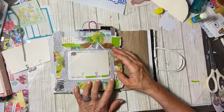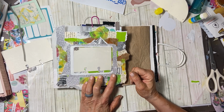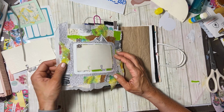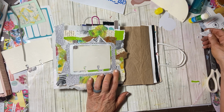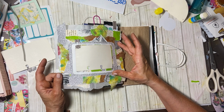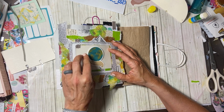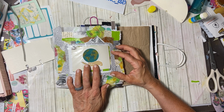And then this I will finish, not with you guys, unfortunately, because my time is up for tonight and this video is too long. But I will post it on my Instagram and come back and show you obviously with the flip through this month. But this will be where we end today's page. So it's not done. But I think I have some earth stickers or something. So it would look something like that.